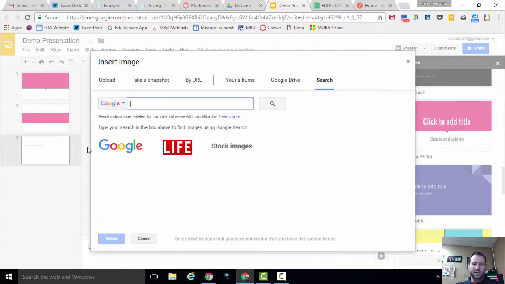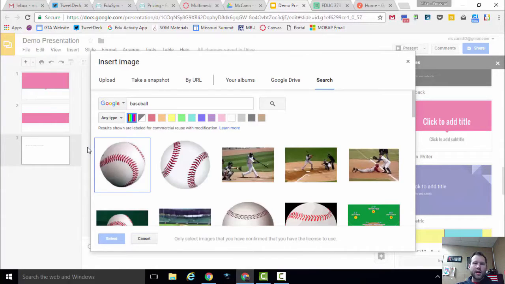So if we're going to search for, we'll do baseball. Notice what you see here. Results shown are labeled for commercial reuse with modification. So Google has already sorted images that are labeled for reuse. So we're always teaching kids about what does copyright mean? Why do you have to cite your materials?